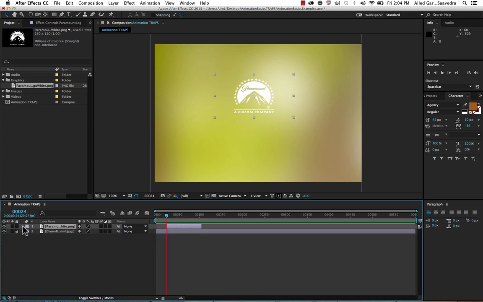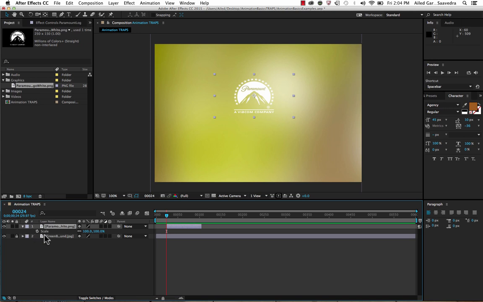Or if I close all of this up and I just hit the S key, that's a shortcut for it. S is for scale. It'll just give you the scale option here so that you don't have to deal with all the other things, which can get a little tricky and you might change the wrong settings, okay? So it's up to you how you work.